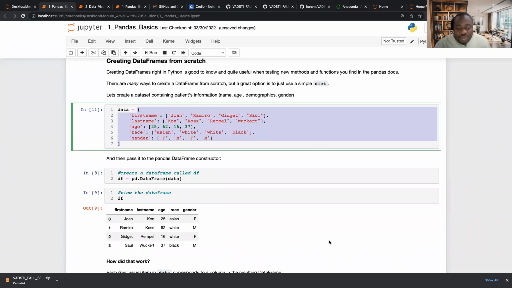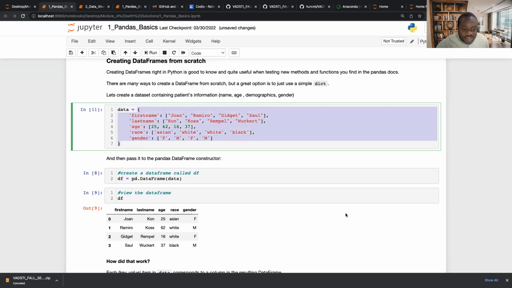Yes, you can, but you would have to re-engineer your array to be a dictionary, so you would have a key and a value. You see how it's done here? This is an array of values, but the key here is the first name. So you can definitely create a data frame from an array of values, but you would have to tweak what your array looks like in order for it to conform to the dictionary data structure.